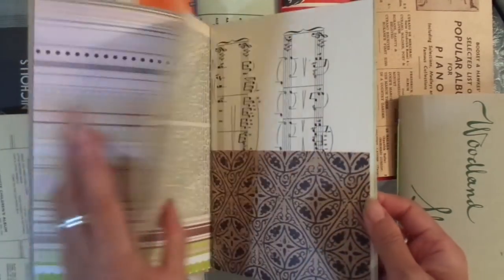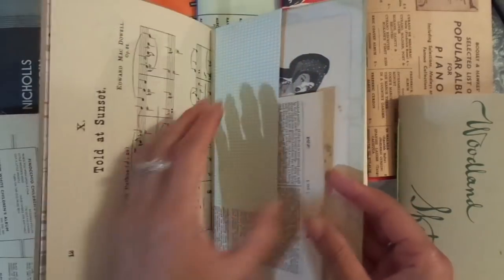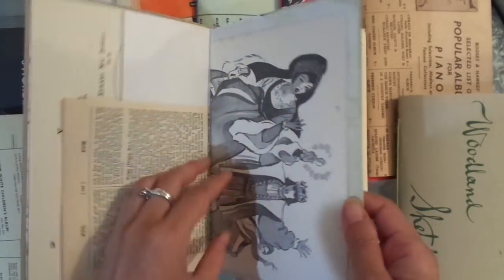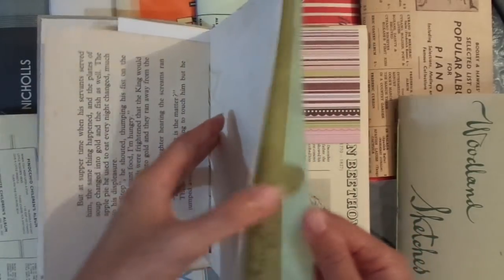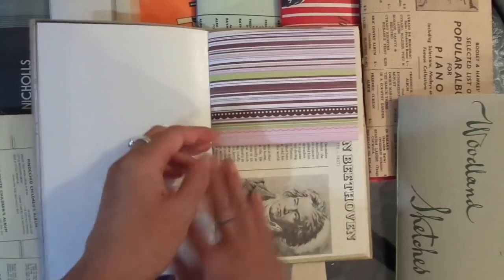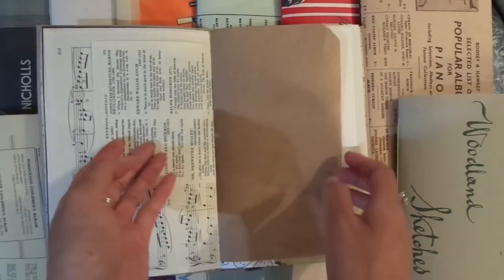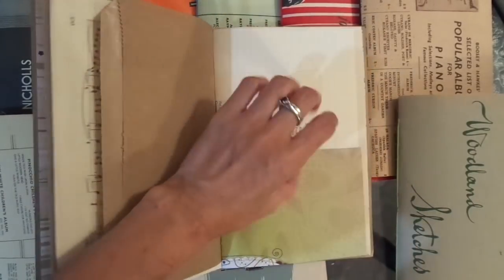So wonderful. So yeah, I guess the idea is, there's no embellishments in this because the pages are already speaking for themselves. They're the things that you're going to create on and add your own elements to from your own life, your own ephemera. And this just gives you that starting point.